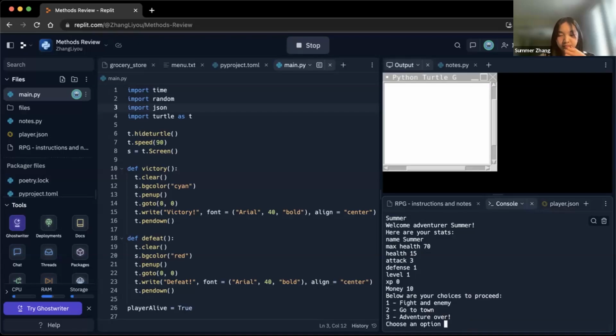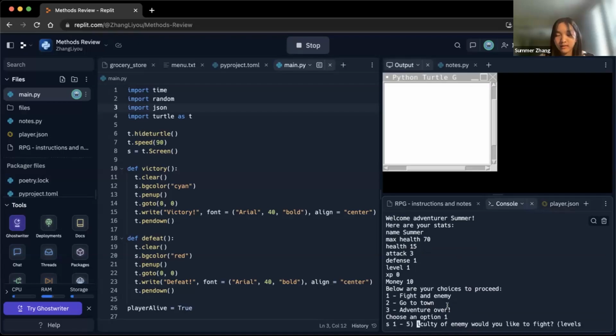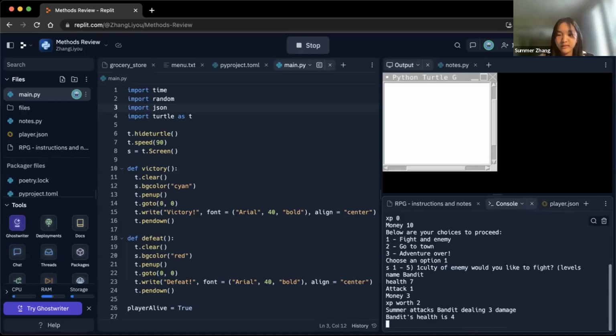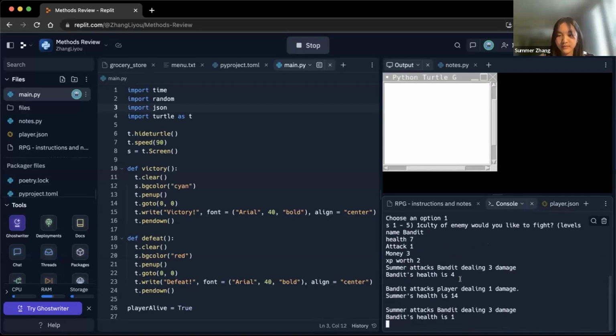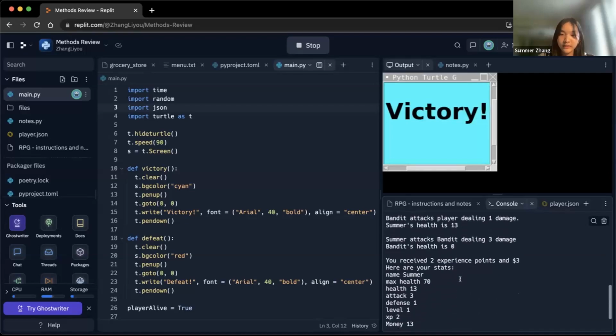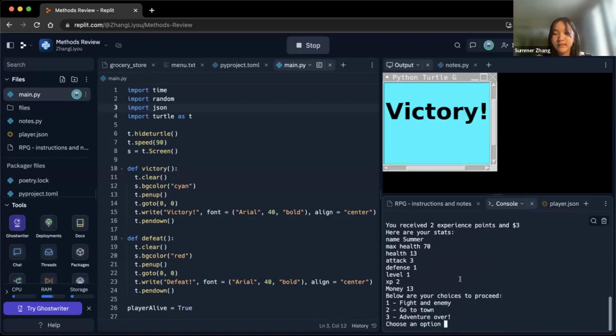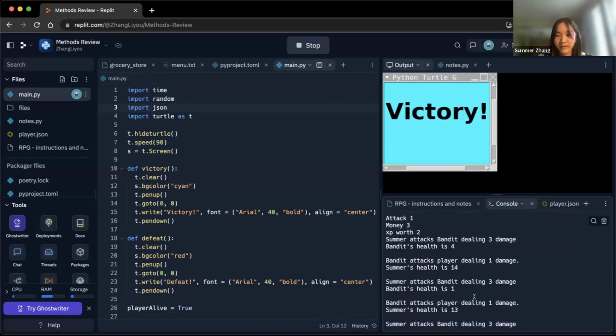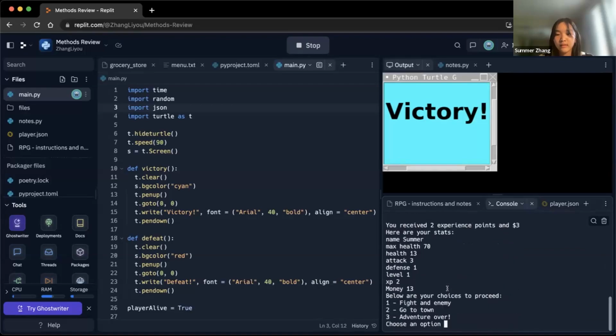So first, I would go fight an enemy, and it's going to ask for the difficulty. So I'm just going to choose the first one because you're not strong enough to fight stronger enemies right now. So it will show what's going on in the fight, like me attacking the enemy and the enemy attacking me, and it will show the health.